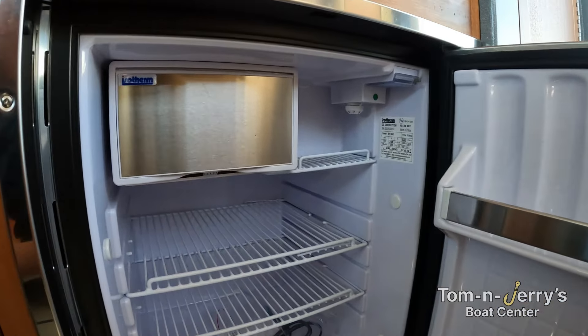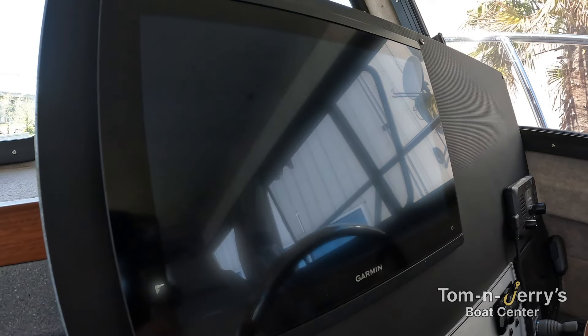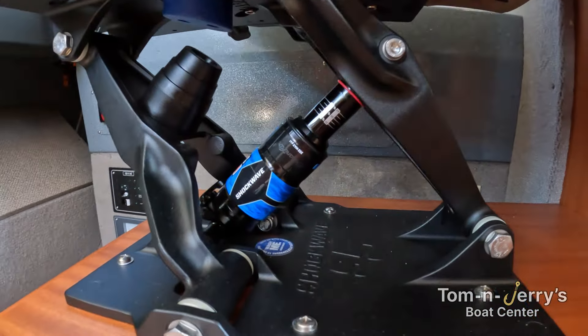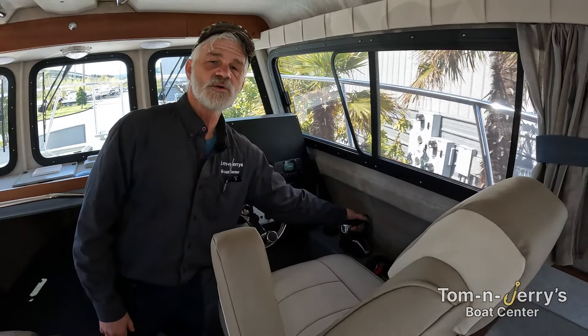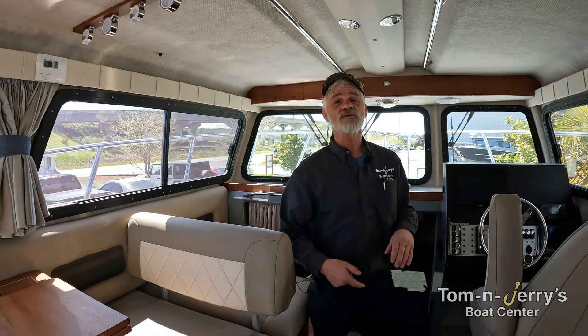Stepping all the way up forward, you'll see the passenger has a nice bench seat, and then the captain — this is your seat right here, the captain's seat, and these are all your controls. VHF, Garmin, lots of extras. Suspension seats — look at these — that's going to make the ride really smooth and comfortable. Trim-tab controls keep the boat level, and dual station controls so you're driving from up here or from the back, depending on how your day is going. V-berth in the front — there's lots of room to take a nap up there. The day gets long on the water and it doesn't hurt to refresh with a little nap.